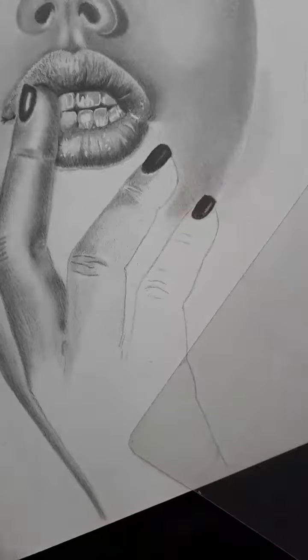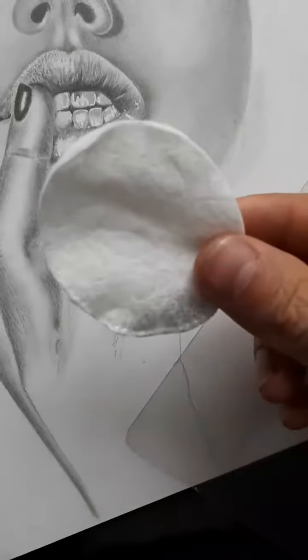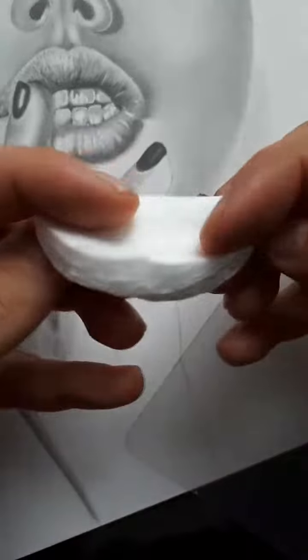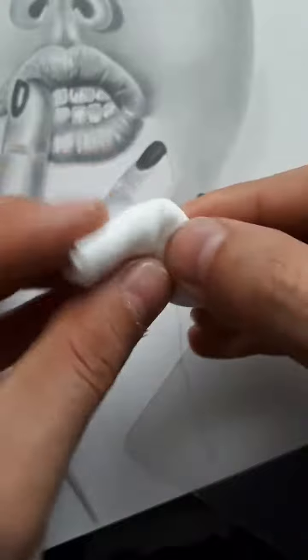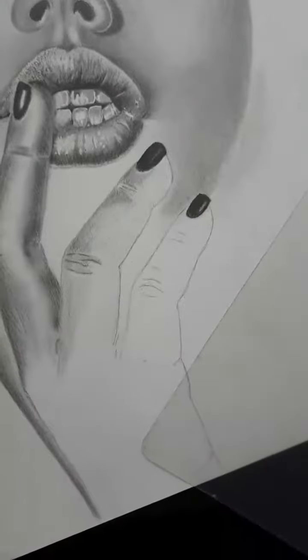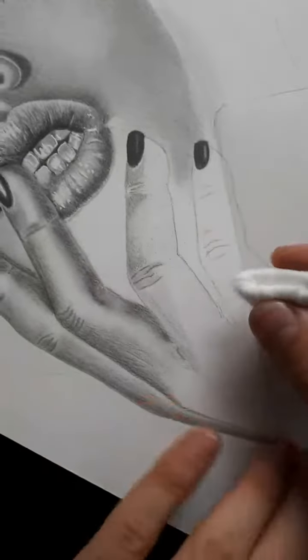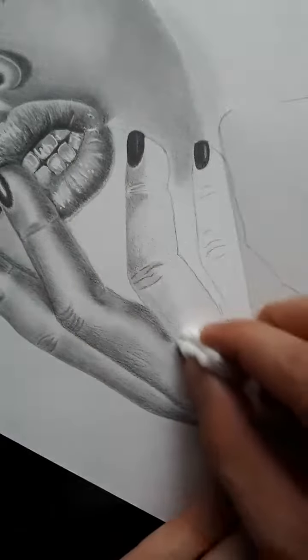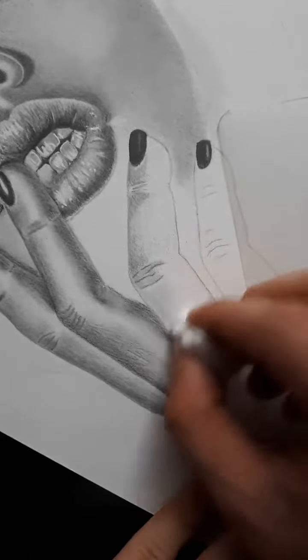And now I have different shading, guys, so you will see another of my shading tips. And I'm gonna use this face wipe. Okay, I'm gonna split one time and split again and split. Okay, and I make like a sharp. Okay. And I'm gonna shading all this area. And after that inside.